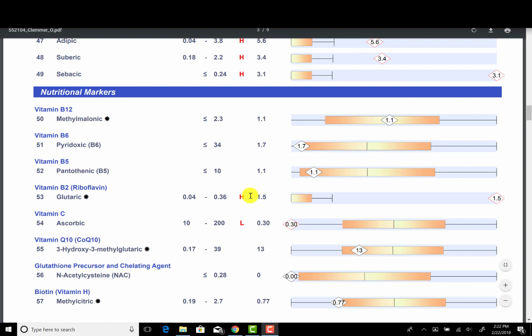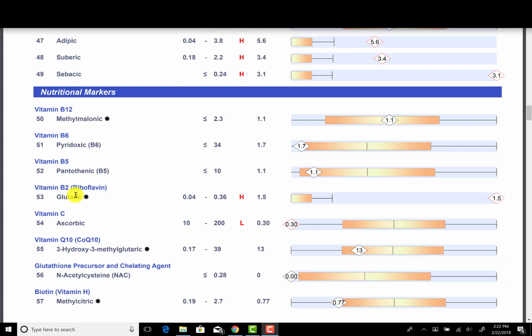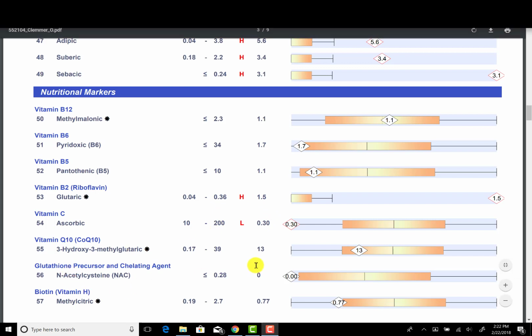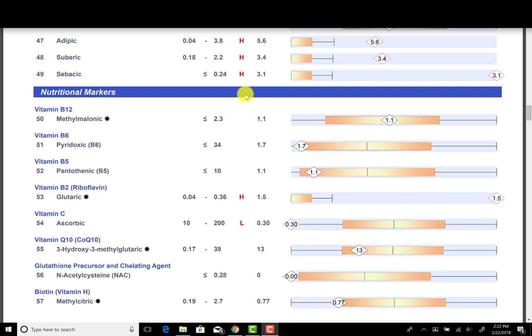Some nutritional markers. So you can see she's low in vitamin B2, riboflavin, and she's low in vitamin C. So a couple other nutritional deficiencies that she's having, and you need these markers to produce energy in the mitochondria as well. So glutathione's pretty good, which is a strong antioxidant. Coenzyme Q10 is pretty good. So again, just some nutritional markers we pick up on the organic acid test to see if you're utilizing these appropriately in the body, if there's any deficiencies.